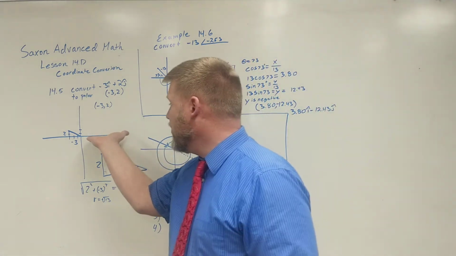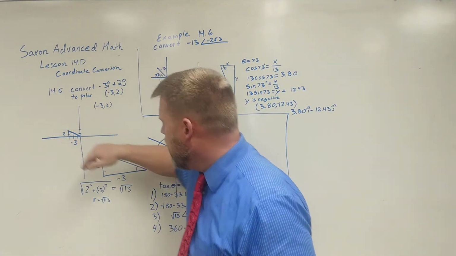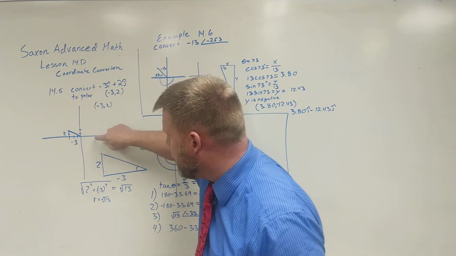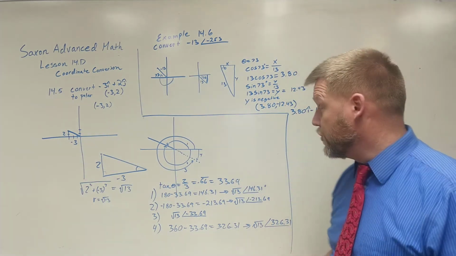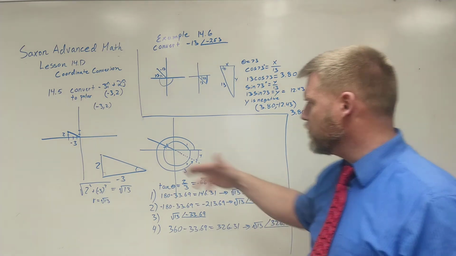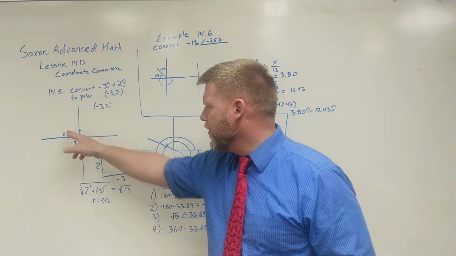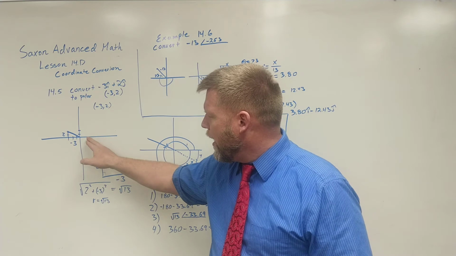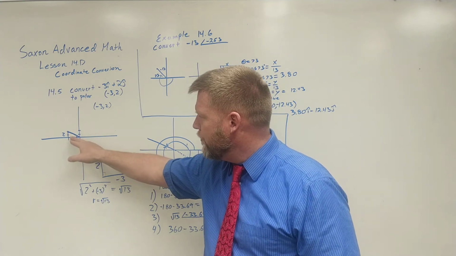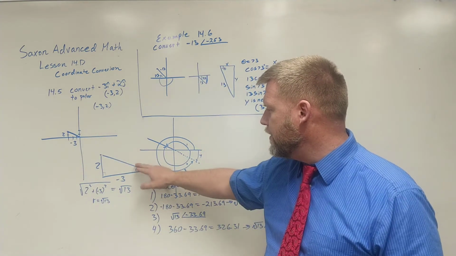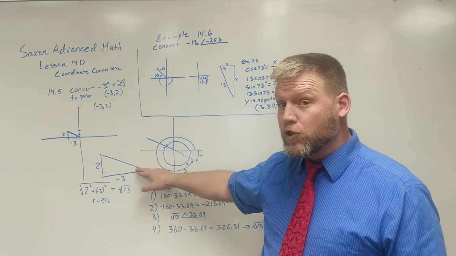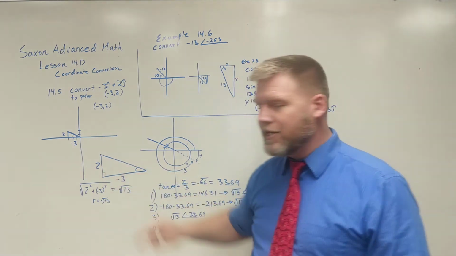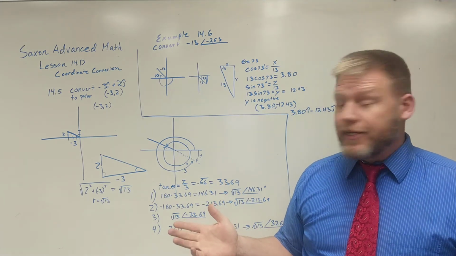I can say from here all the way over, that's 1. 2 is going to be from here back to that point, or the negative direction. So we'll start with the first positive point, and we go from here to here, and we realize, well, I don't have a way to figure this out easily, but I do have a way to figure this one out. If this is my theta, right here, my unknown angle, what trig function would deal with the opposite and the adjacent? Well, the opposite and adjacent is the tangent.